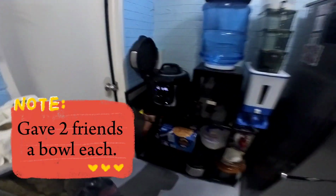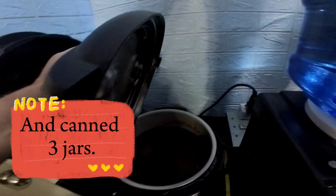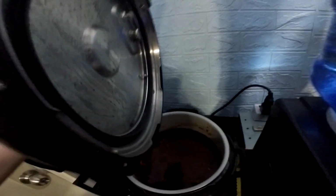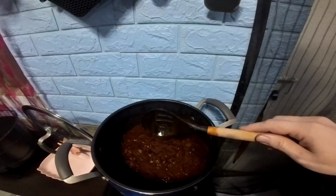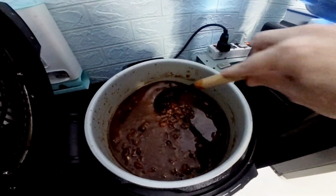And then the other pot, which is kind of slow cook. Because it's still cooking, it's still liquidy. Not as solidified as this one, because I let this one, turn it off and let it sit for a little bit. So, there we go.